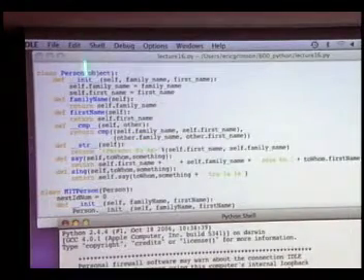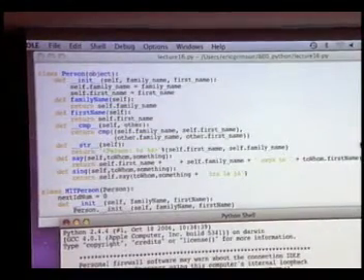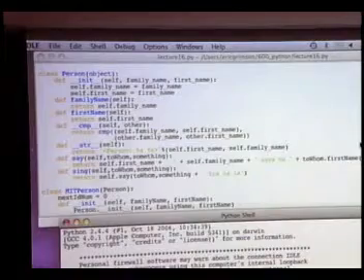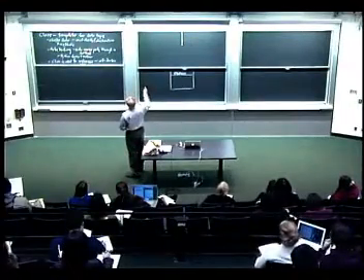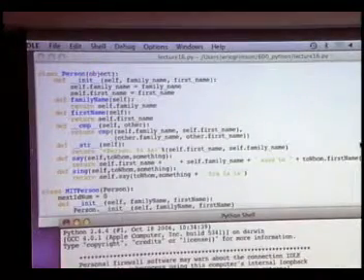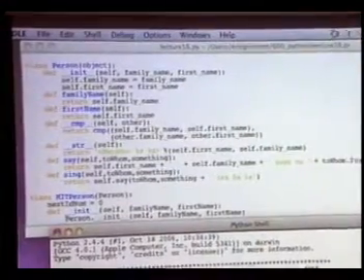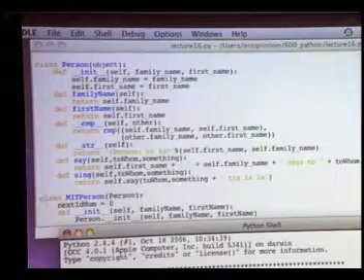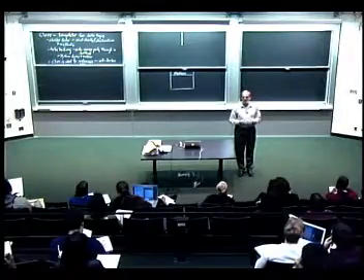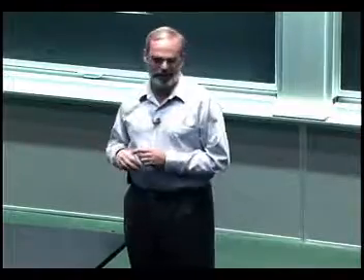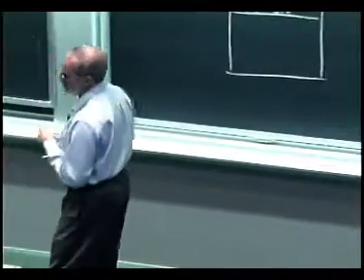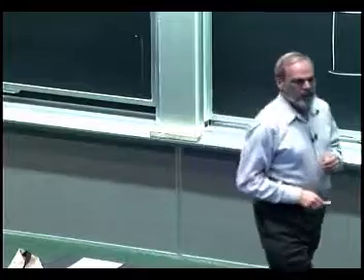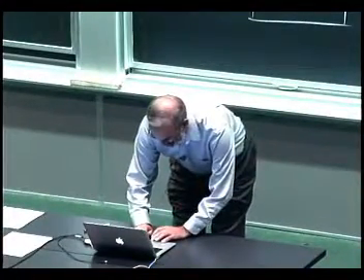Here I've got something in parens, and I want to stress this is not a variable. Right? This is not a def. This is a class. I'm going to come back to it, but what this is basically saying is that the person class is going to inherit from another class, which in this case is just the built-in Python object class. Hold on to that thought. It's going to make more sense when we look at a little more interesting example, but I want to highlight that.